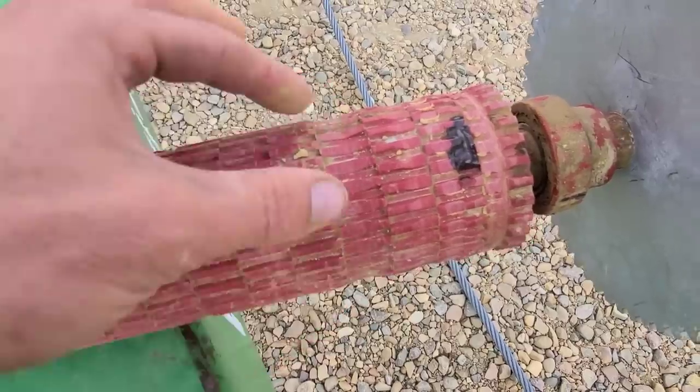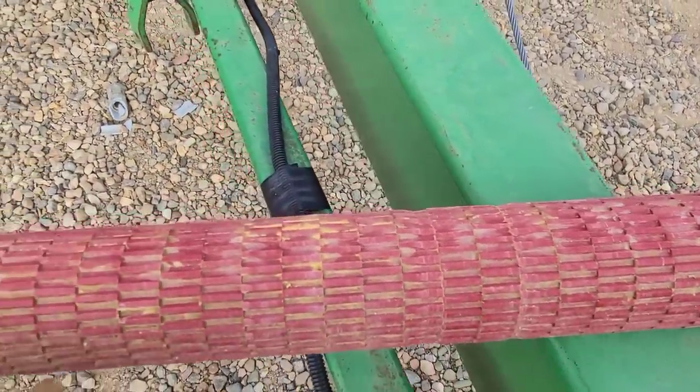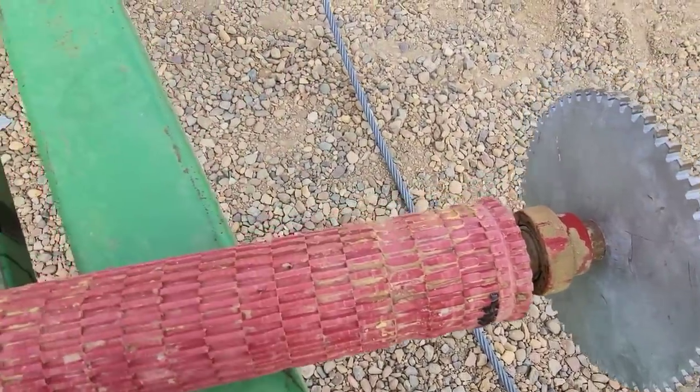You know how that happened. You got a chunk in there, and that roller's just rolling on it, and it wrecks your rollers. See a little bit of grind here, a little bit more here. Now, for the edging that I'm doing, this doesn't matter, okay? At the end of the day, it doesn't really matter.